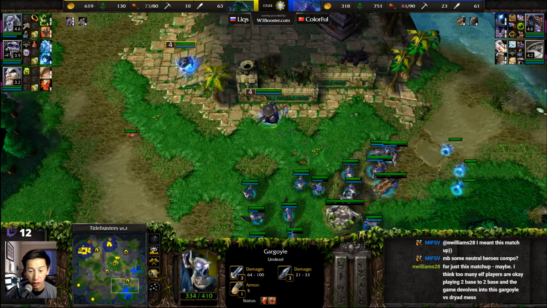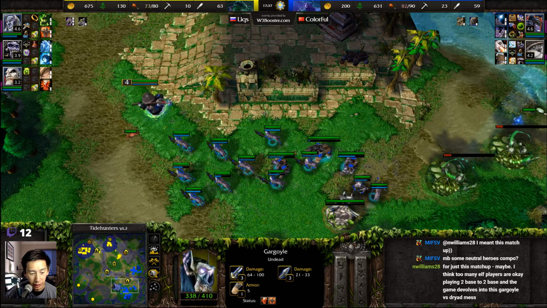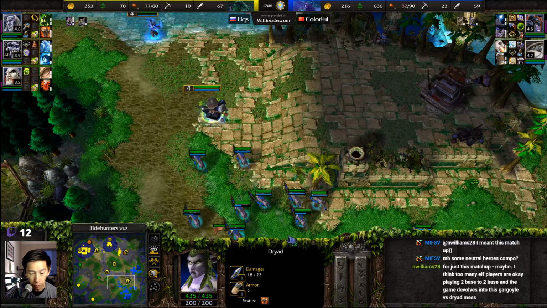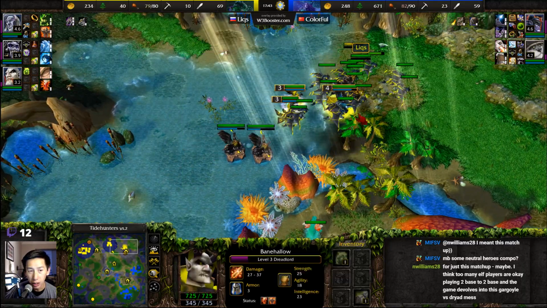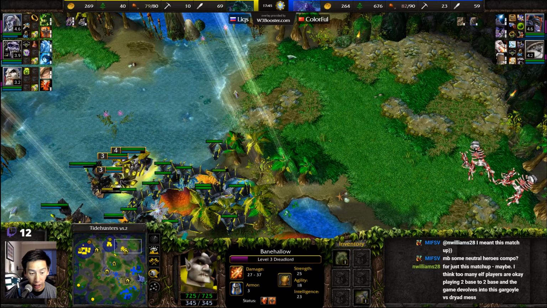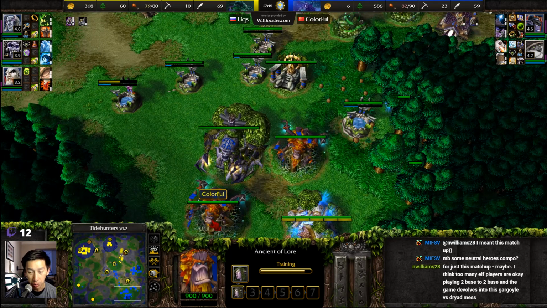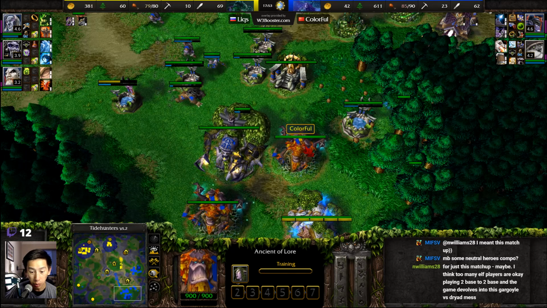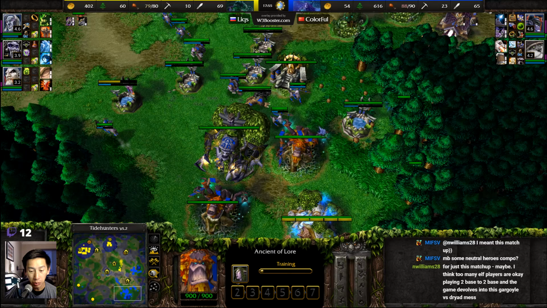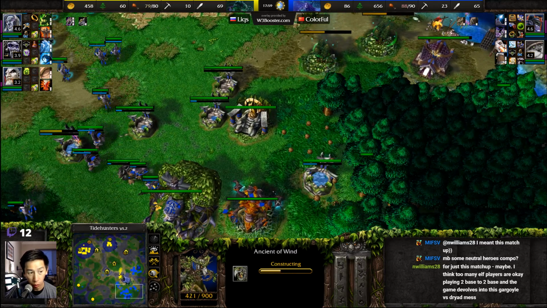The heroes are getting ready to engage against each other. We're looking at 3-1 upgrades by the Undead against 1-1 upgrades by the Night Elf. So definite upgrades in favor of the Undead here. Colorful actually sitting in high upkeep right now. That's not a place he really wants to be in, but he is still looking to train up more and more Dryads, getting up to 88 over 90 supply here, and now going for those Ancients of Wind.